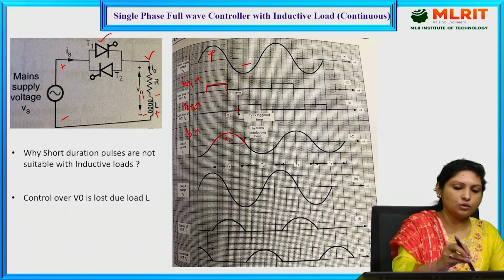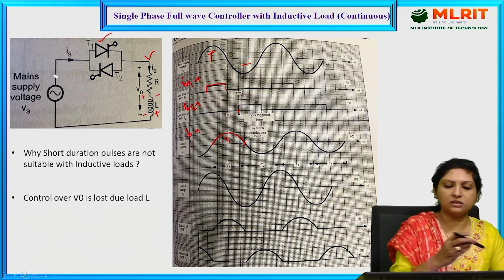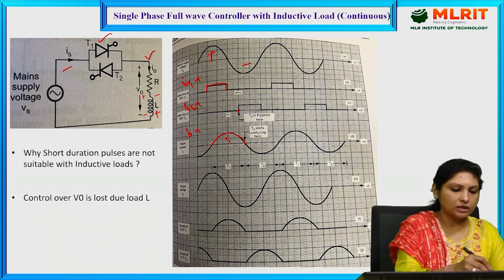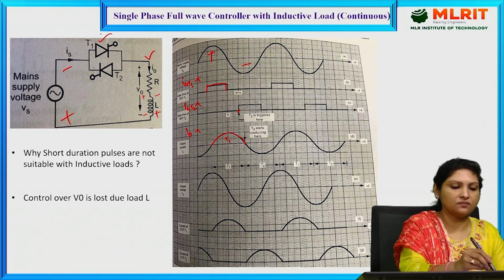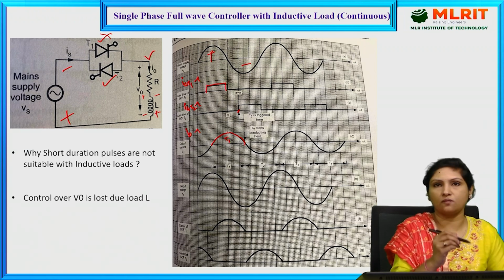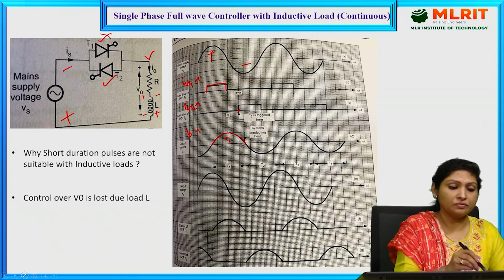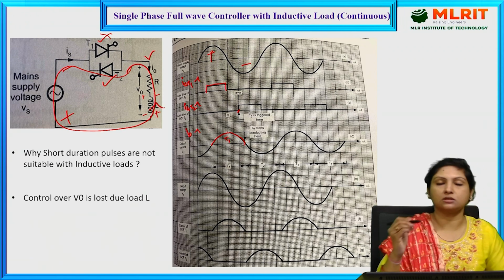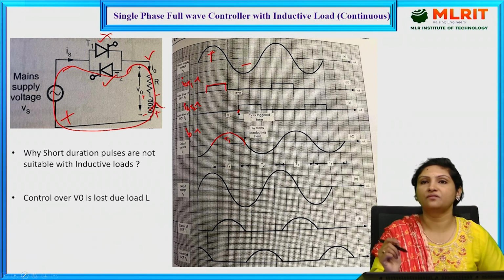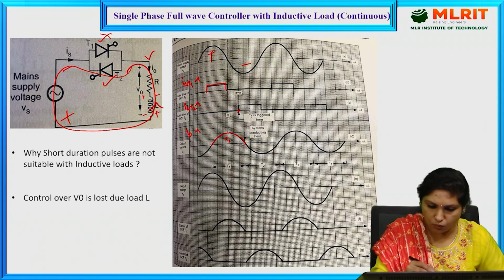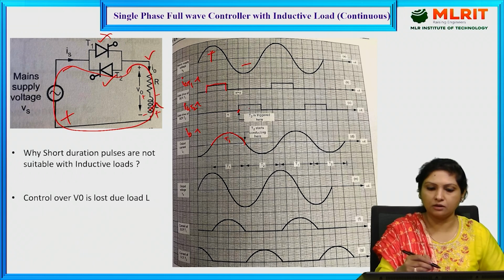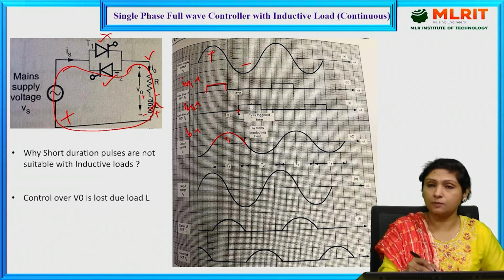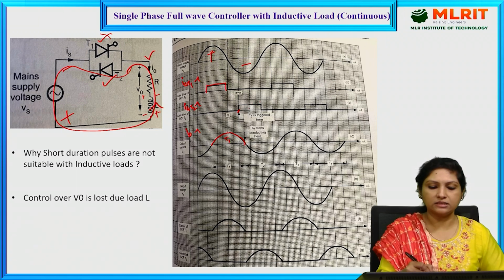This is the positive and this is the negative half cycle of the supply voltage. During the negative half cycle, the polarities will now be negative, positive, due to which T1 is reverse biased and T2 is forward biased, and T2 now starts conducting current through the load in the upward direction, that is, reverse to that of the first case. So the moment the negative half cycle appeared and the T2 triggering pulse is provided, at that instant T2 starts conducting current through the load.